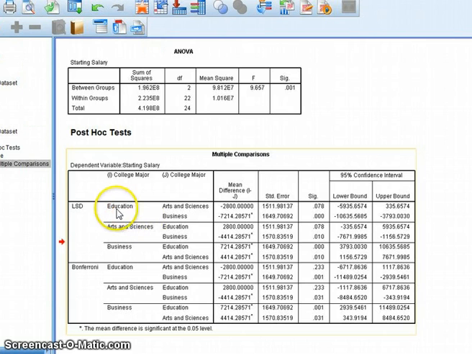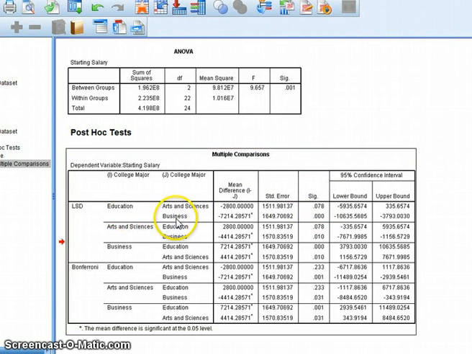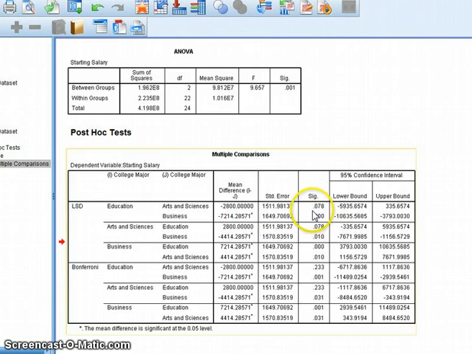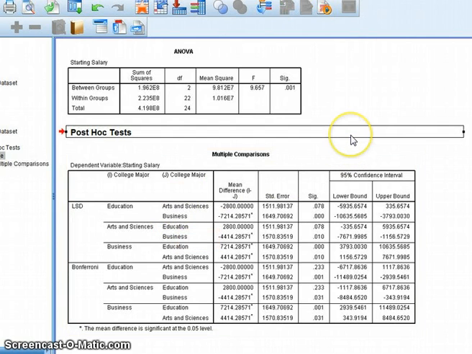combination is going to do for me is compare education versus arts and sciences, and it's going to tell me if that value is significant. You can see here that that difference is not significant, but when I compare education versus business, the value is significant. So what it's basically saying is that there is a significant difference between the salaries for education and business.